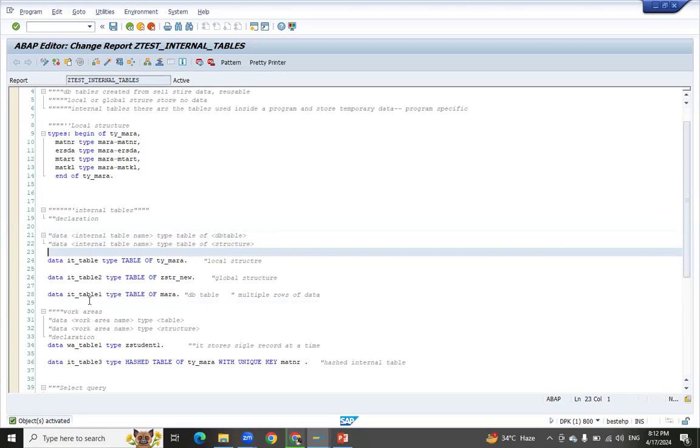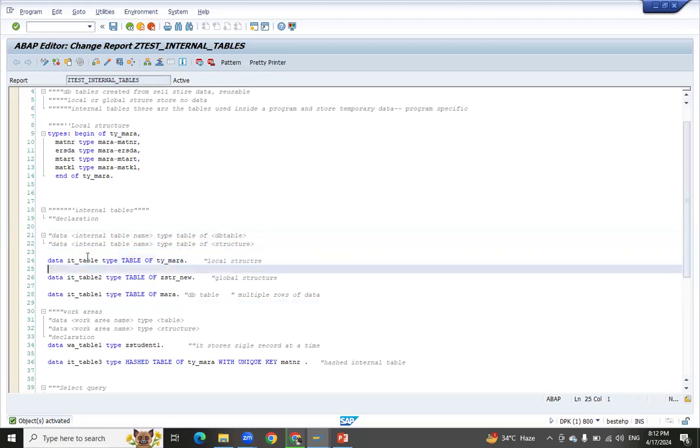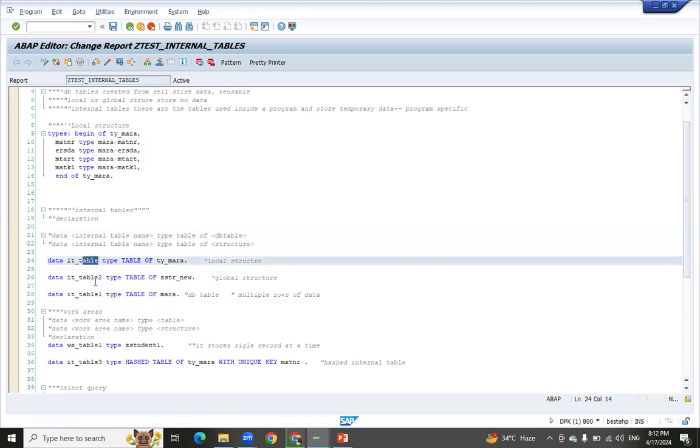Is it compulsory to put IT before the table name? No, not necessary. You can directly take table 1, table 2, table 3, anything you can take. You can take your name also. But again, every time you create any internal tables or variables in your program, before your project starts, generally we have some naming conventions given by the projects. That will be different for different projects.